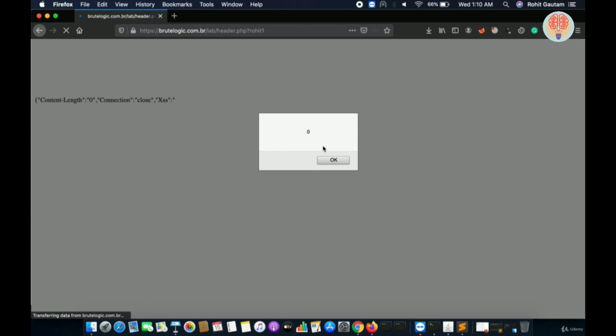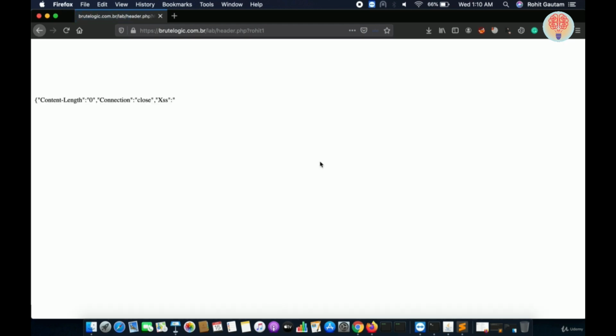And if I send this request to anyone, then they will get an XSS on their computer. So basically we were able to exploit XSS in the user agent. Also, we were able to store our payload into the caching server. Now this is stored in the caching server until the cache automatically flushes itself and makes a new cache.